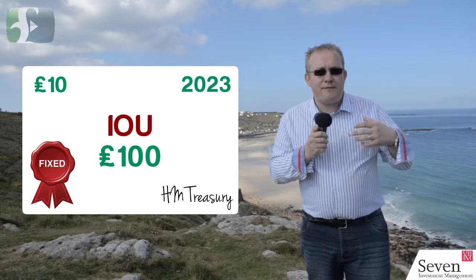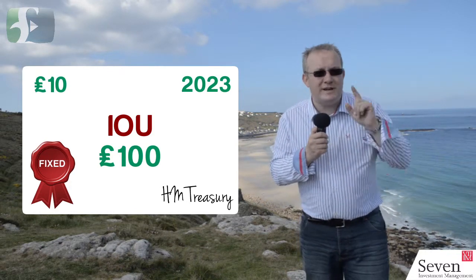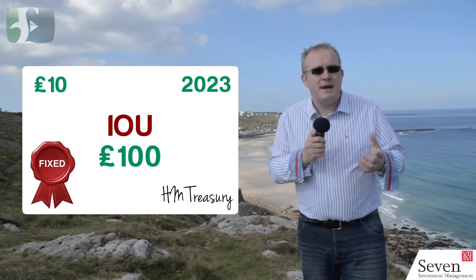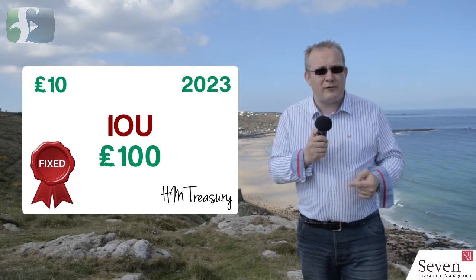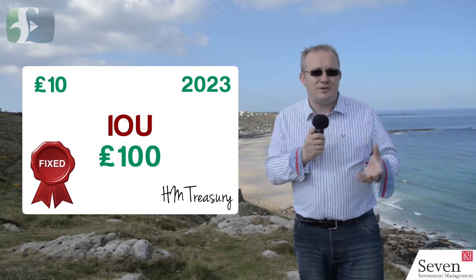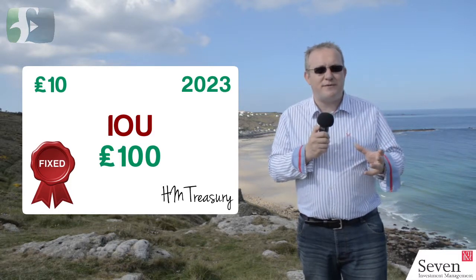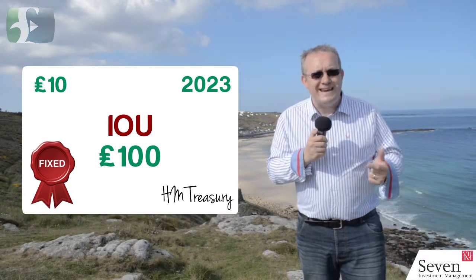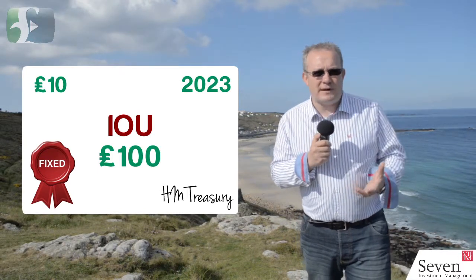But in buying it for £200, first of all, he's reduced the yield notionally on it. Because that thing is only worth £10 a year, but he's paid 200 quid for it, that's a 5% interest rate now. And so that sort of reduced figure, if you like, is called the running yield. It's the income paid divided into the price paid for the gilt.